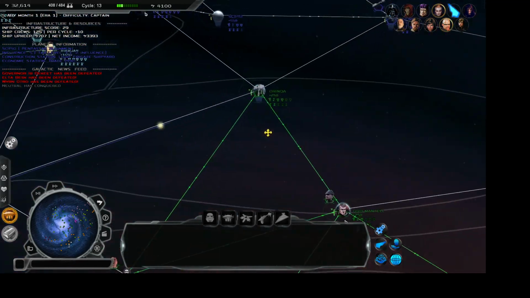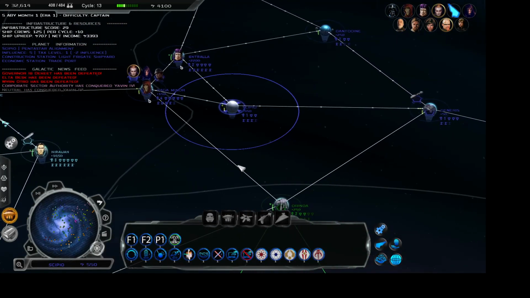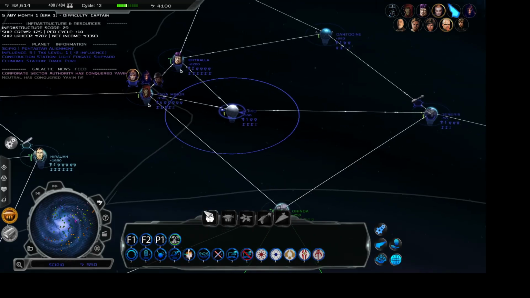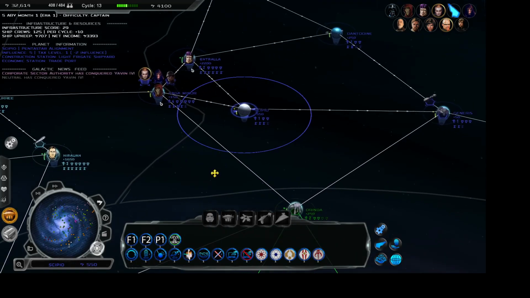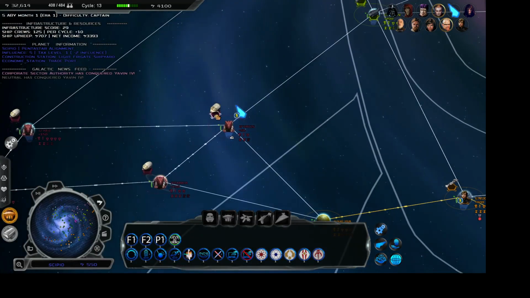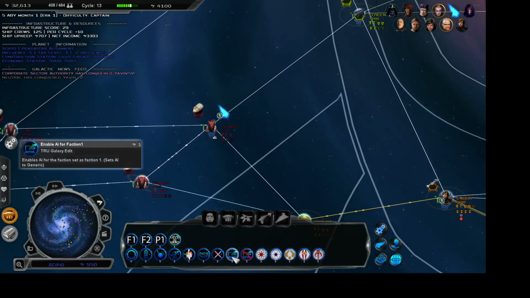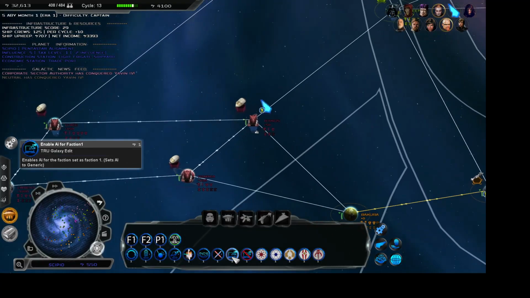So, moving on, we've got some factions that don't have AI. They're kind of placeholders until the Empire at War Expanded team fleshes them out completely. So, what we can do though is send our cursor over to a faction that doesn't have AI, set it to faction 1, and then we can click Enable AI for faction.